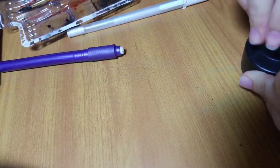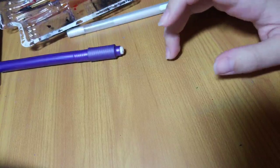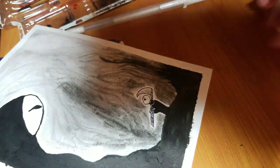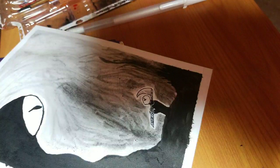Could do is put my inks up first so they don't get dumped on the floor again, because that's what happened to my red ink, and that was a very sad day. As soon as this, I think this is dry enough. Okay, I'm gonna shove this in a book. We're gonna shove it in one of my big fat heavy books. Or I'll just squish it in between. Squish. There we go. So that's set.